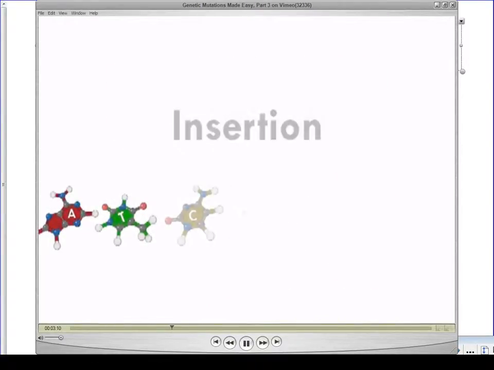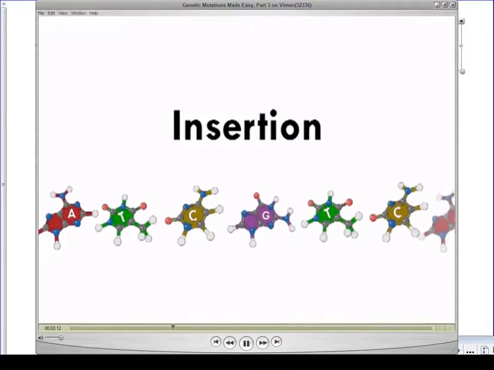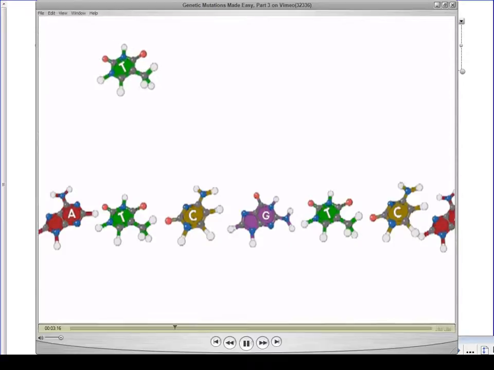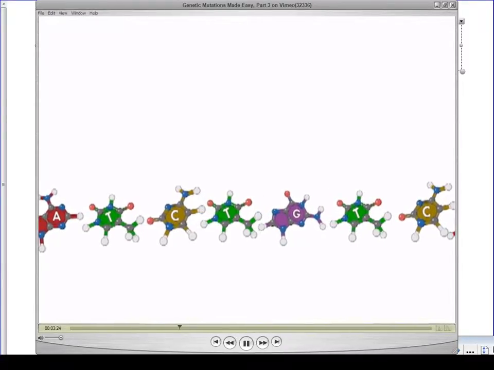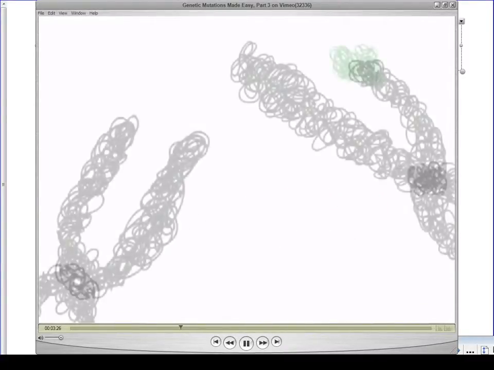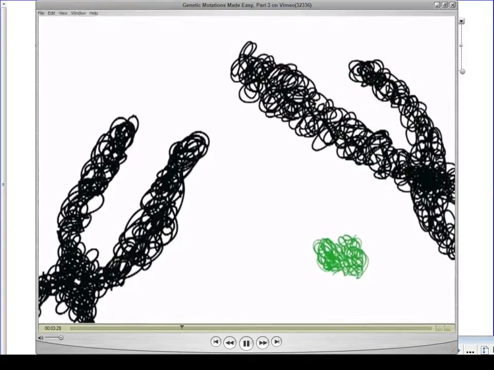Another type of well-known mutation is insertion. A small-scale mutation, insertion involves the addition of genetic material. It can involve a single base, several bases, or even a small portion of another chromosome. In the last case, genetic material is separated from one chromosome, then inserted into the sequence of another chromosome.